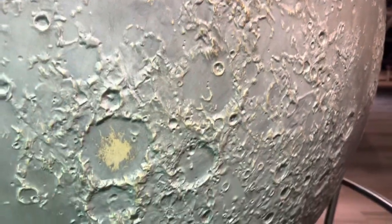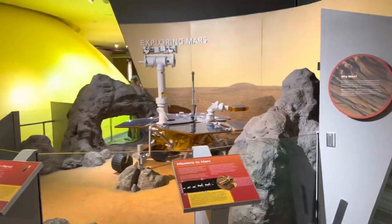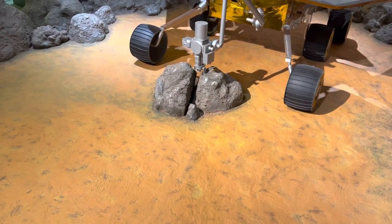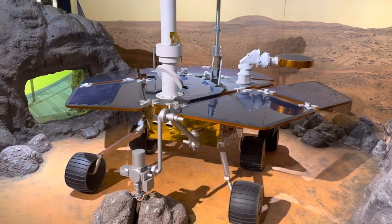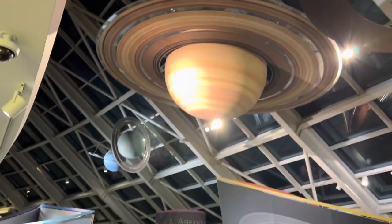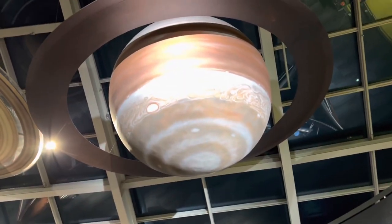This is not the moon, Arish — this is a replica of the moon. Of course, that's not the actual moon — these are the craters. Go and explore Mars! So that's how the surface of Mars looks like. Actually, this exhibit is for the rover. So this behind me is a Mars rover.